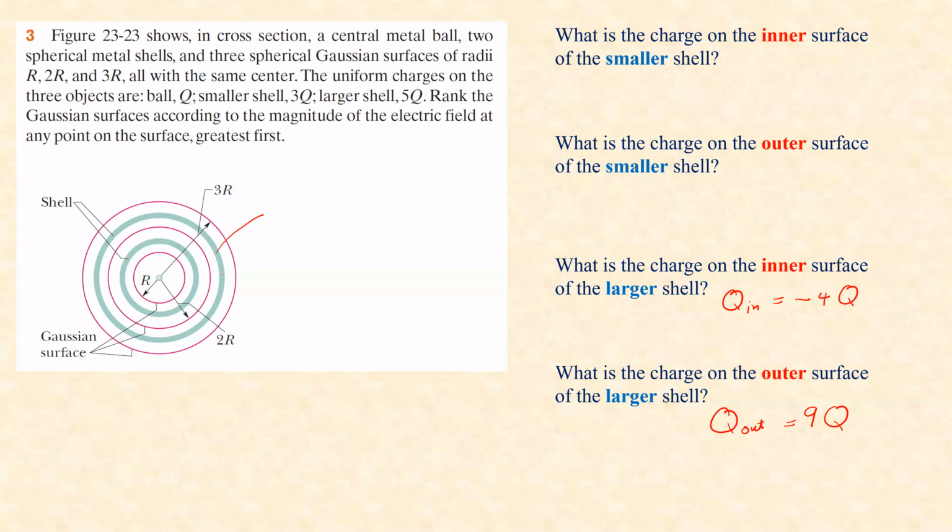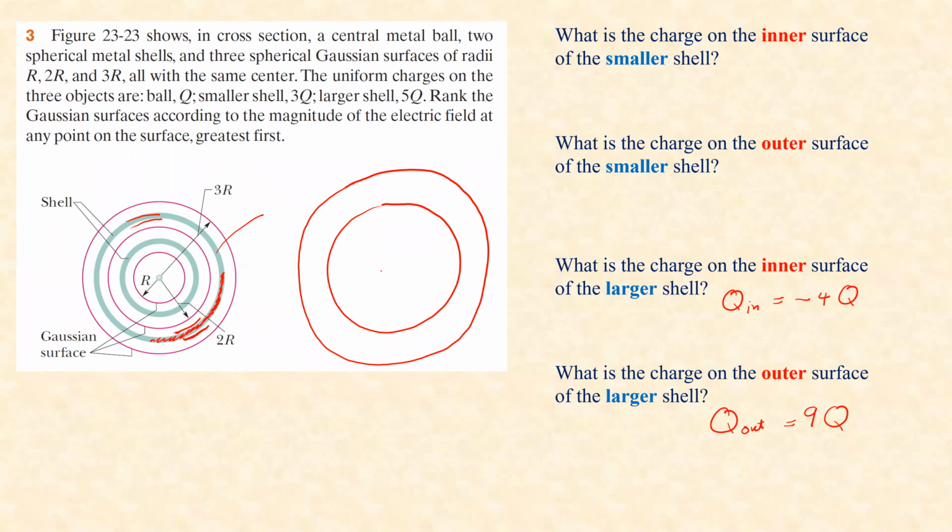No, we're just looking at this shell that has thickness, you see? This is the conductor. It has an inner surface here and an outer surface here. It's hard to draw, but if you exaggerate that thickness, you have an inner surface and outer surface. Because there are positive 4Q inside, Gauss's law requires that negative 4Q should be on the inner surface.